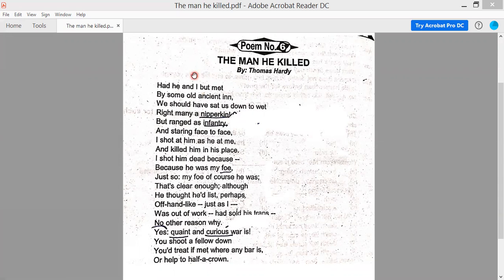This poem, girls, that we'd be doing today is a narrative poem. It is a certain domain, narrative, in the sense that there is a sequence of action that is being talked about. Generally, narrative refers to a poem, etc., in which there is a certain story to it. However, in this, it's not exactly a story, but there are certain sequences of events that have been talked about, and it is a narrative poem about the war and enmity between two countries without any reason.